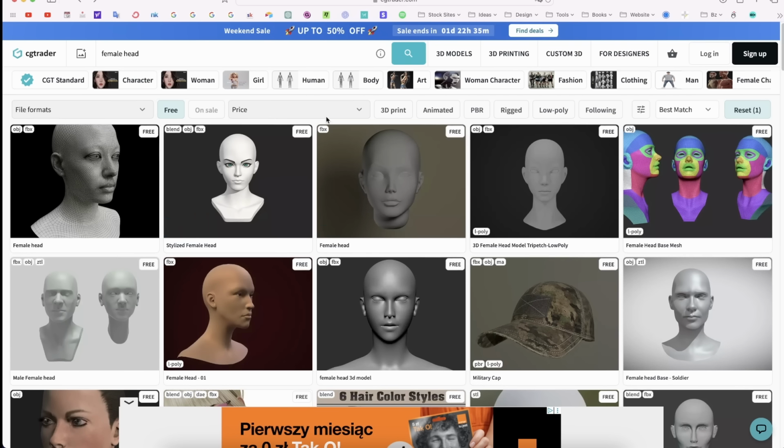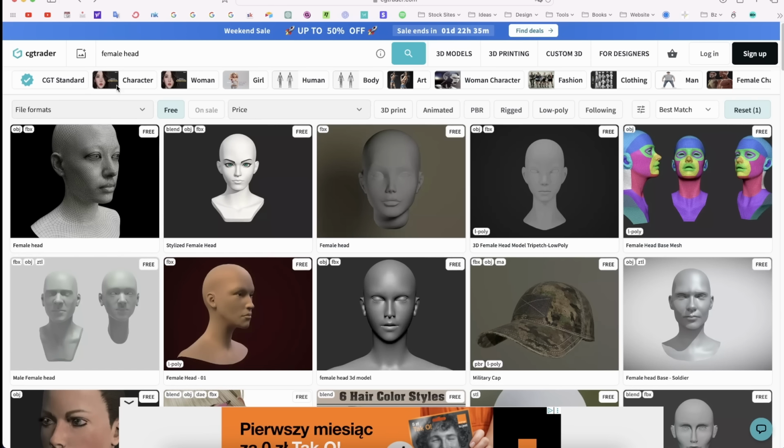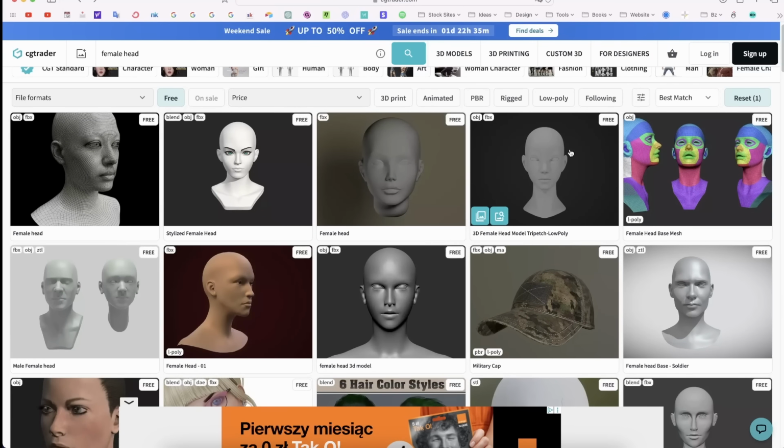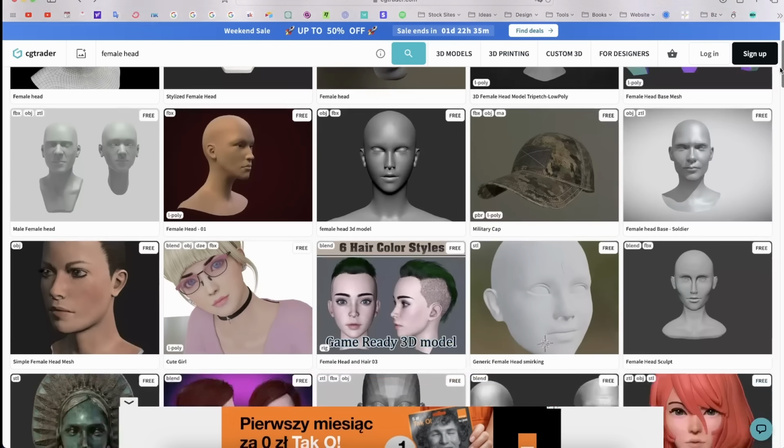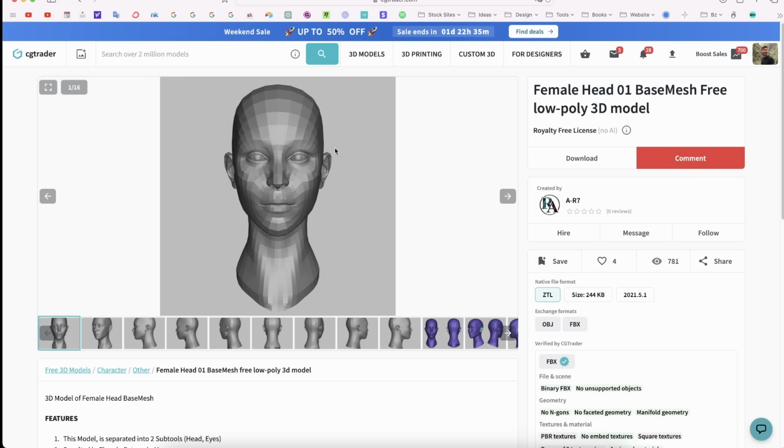What you can do now is convert OBJ to polysplines, like to CAD. It's very technical, so I will just show it to you. It will make much more sense. For example, you can go to CG Trader and type in female head. I'm just picking something for free to show it to you. You have to try a few different ones, because some are not really high quality. You have to download a few, or better buy a few, where you see the topology is only quads and very good quality. But I just found this one here, so link in the description, you can download that for free and check it out.